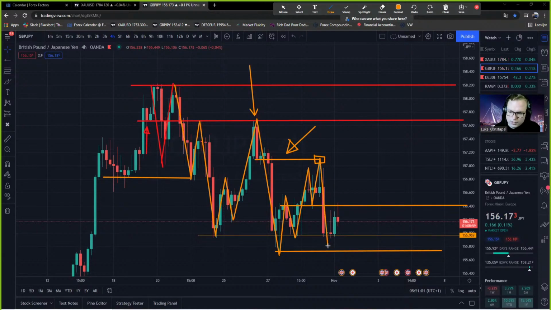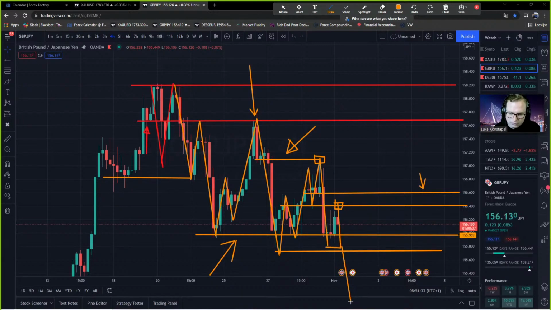Now the problem over here is that first of all we had a break of structure over here, 56.6, and now we had some dodgy business going on here at this support, right? So what we have to be careful of is, yes, we have these equal lows over here, but are we going to break them at the beginning of this month? Now, this kind of already retested the daily retest area. I know some people would be waiting for 56.6, but it already tested this level. So there's a chance that this might continue to drop further down, retest the low, and continue further down.